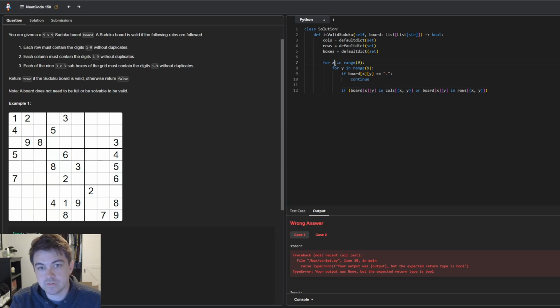The first one's a row. Or board x, y, and this is being very hard to read.